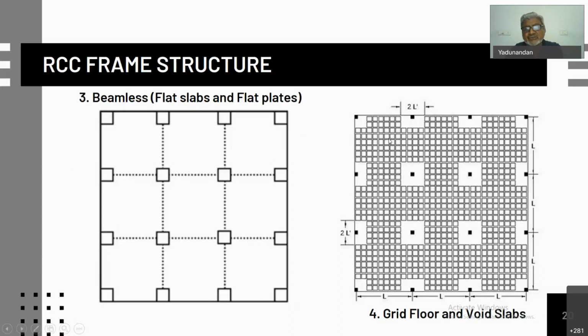Similarly, it is possible for us to extend this where the spacing between two supports is quite high. Then it is possible for the two-way slab also to be 9 meter by 9 meter or more than that, and the loads are quite high also. The live loads are quite more. In such a case, you make it a series of ribs and a slab.